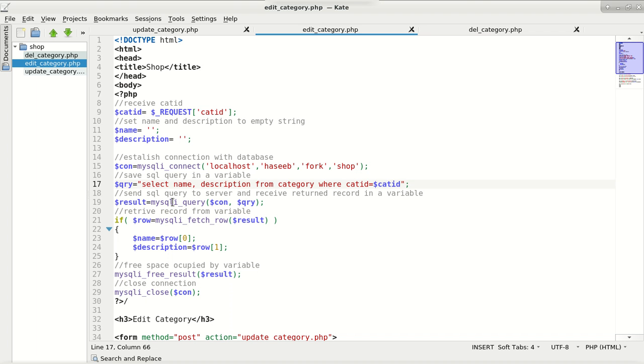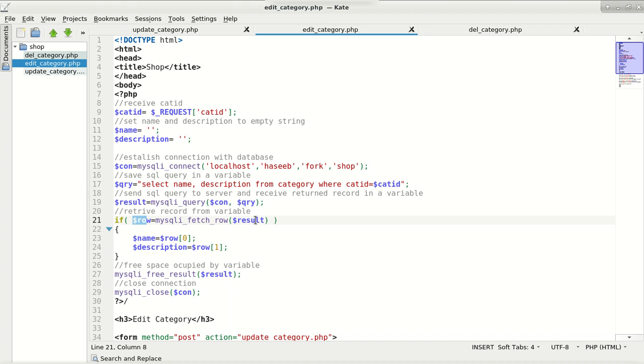So here we will execute the query. Now this is a select query, it means it can return a record. So we will save the return record in this variable, which will become a 2D array variable. I have written if statement that if this line MySQL fetch row, this command will try to read one record from this 2D array variable and will read that record and save it in a variable by the name row. Now row will become a one-dimensional array to receive one record at a time.